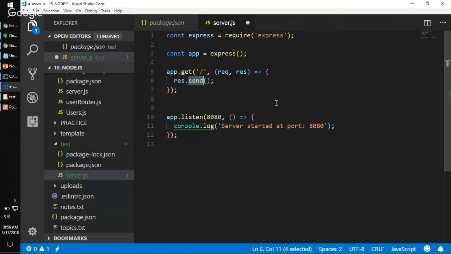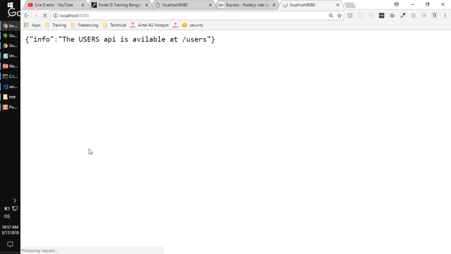So instead of res.send, let's use the method called response.json and pass a JavaScript object to this, and let's say information: the users API is available at /users. That's all.